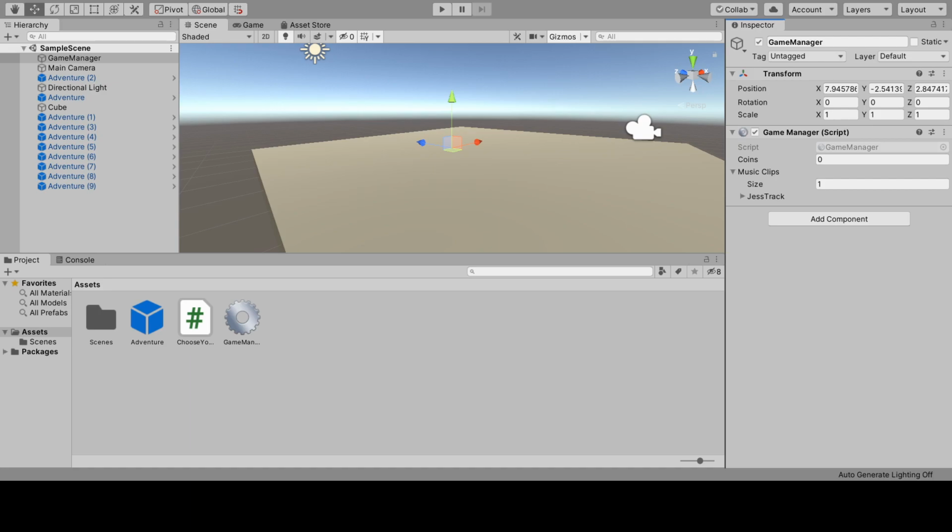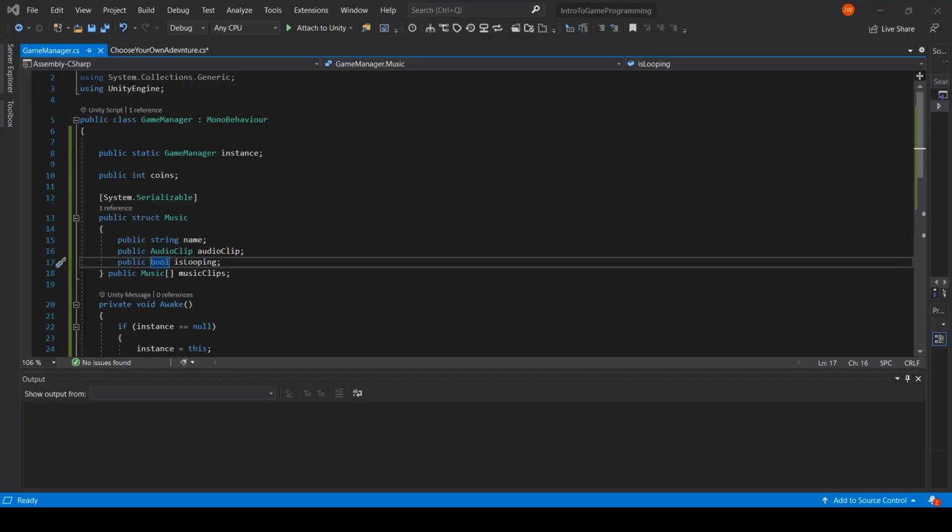Okay, so with our last time remaining, we're going to go back to Visual Studio, back to our game manager, and we're going to work with enums.